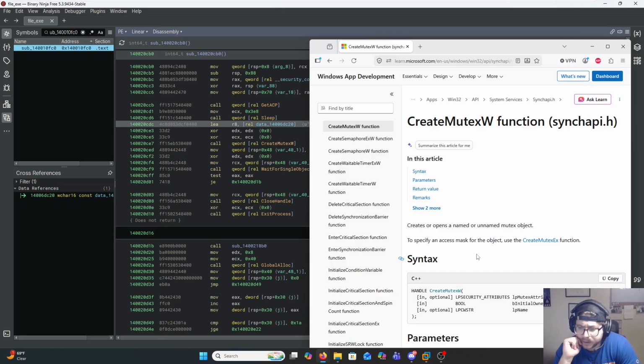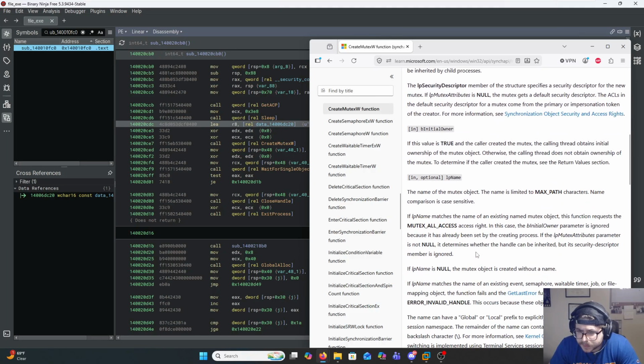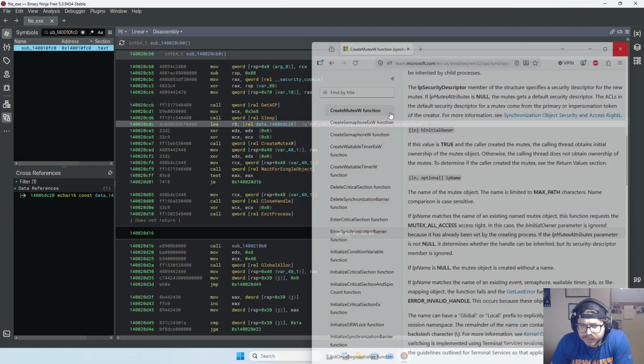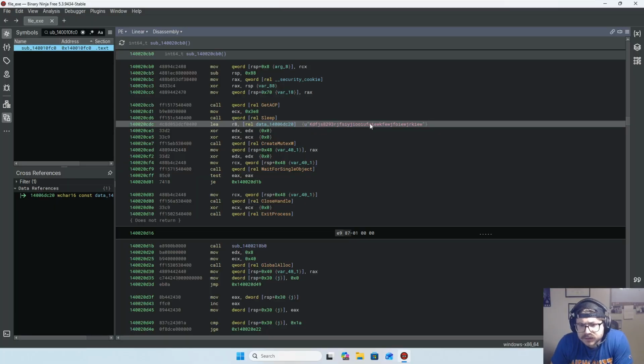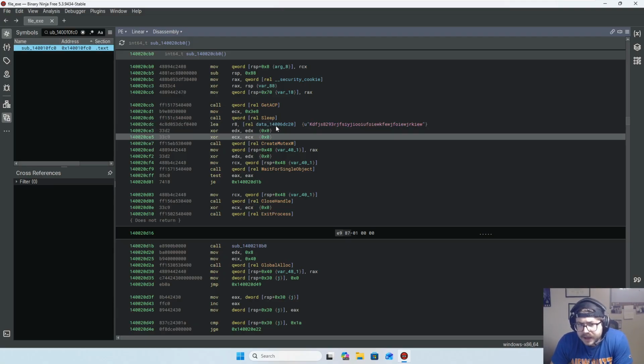So R8 will have the name of the mutex object. Okay, and we can actually see that here. It looks like this is maybe the name of that mutex object. That's in this data variable, and that's at the address that's going to be in R8. Okay.